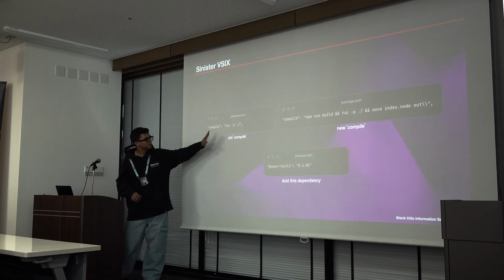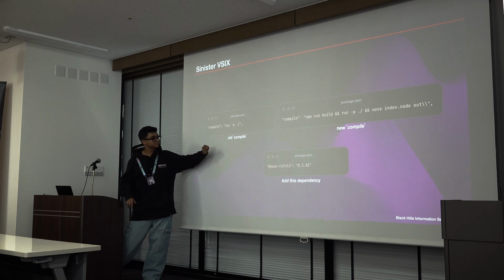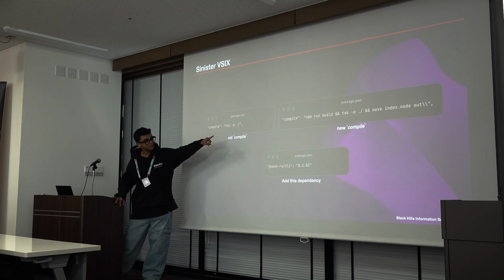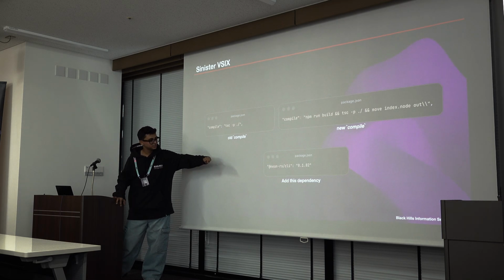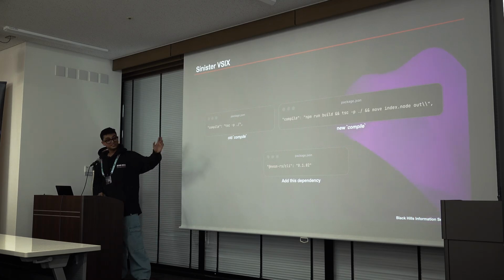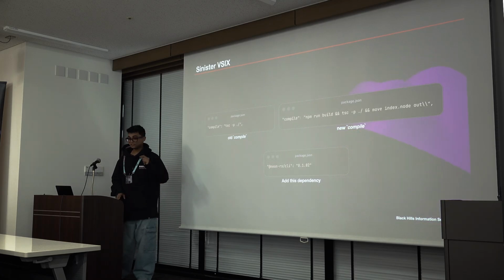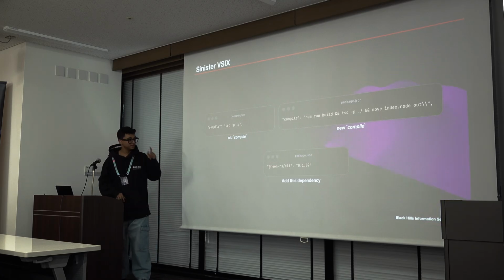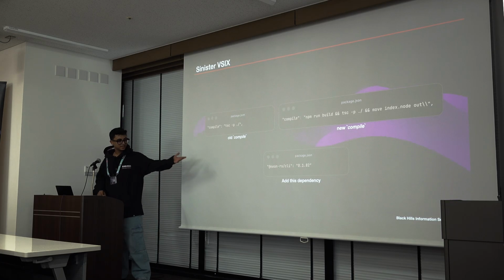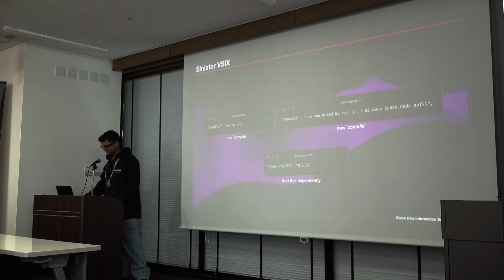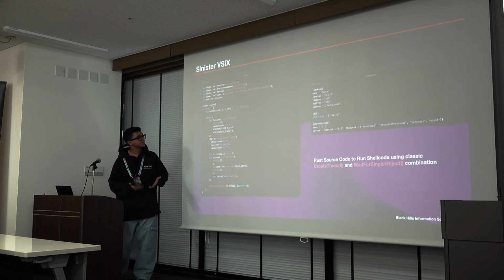We update the compile function in JavaScript in package.json to include our Rust stuff. We move the Rust module inside the output directory, because remember that's where the extension code will live. And finally, we just have some other dependencies here. But let's take a look at the Rust code.